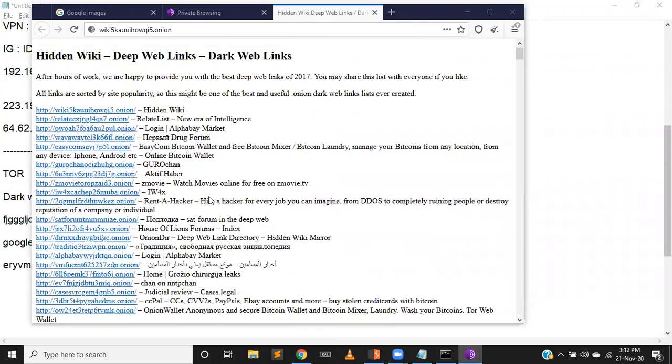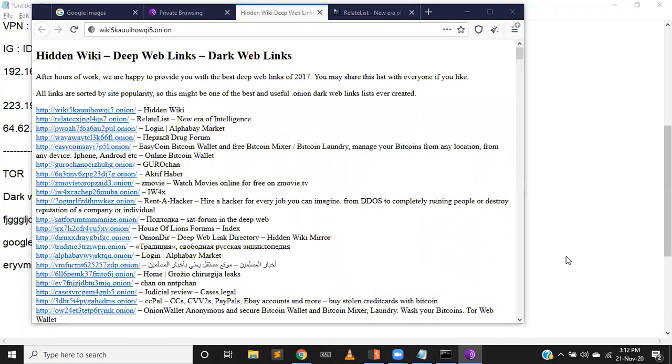All right. Now over here we have different other links also. This is the link which I just opened. The first link. Second is new era of intelligence rate list. Let me see. Most of the time you will also find porn websites available over here. It's not that you will find only things which are illegal. Porn is also illegal depending upon the country you stay in, but you might find something related to porn websites also. Most of the things, so I'll not open all the links over here.